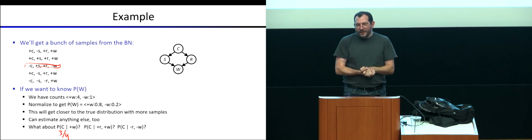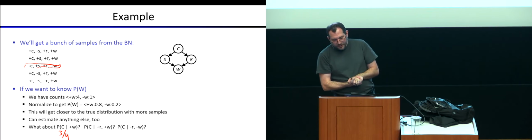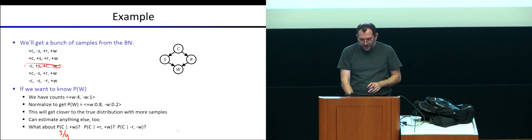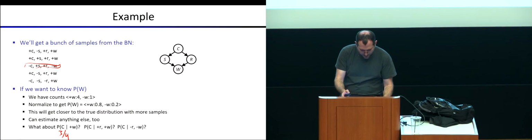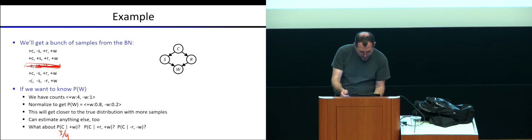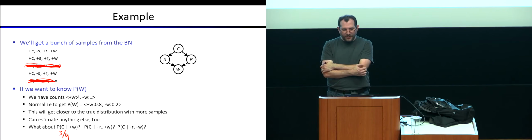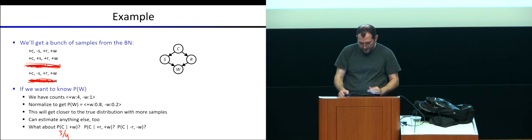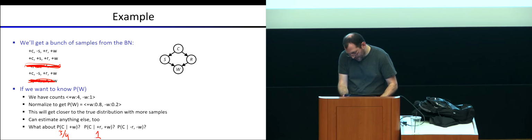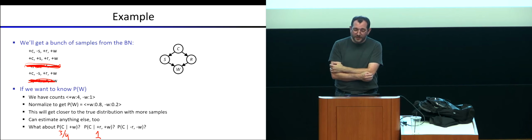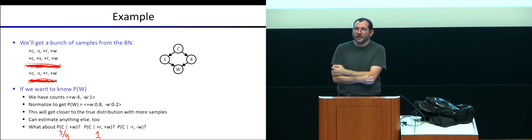All right. Probability of cloudy given rainy and wet grass. Okay. That one's not rainy and wet grass. That one's not rainy and wet grass. So of the rainy wet grass samples, of which there are 3, how often is it cloudy? All the time. In all those samples it was cloudy. Now, in this network, is the probability of cloudy given plus R plus W 1? Probably not. But if I drew enough samples, this would start to approach the correct probability.